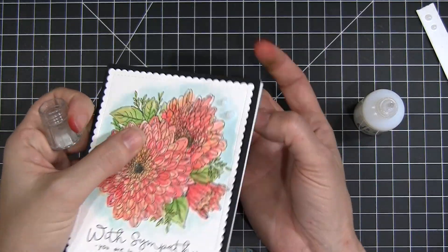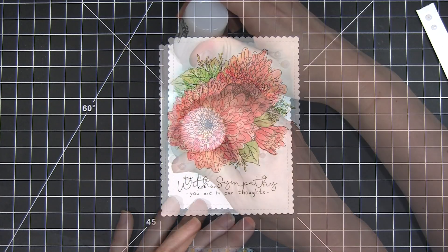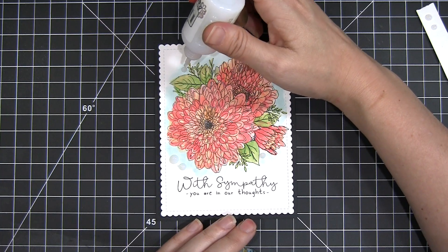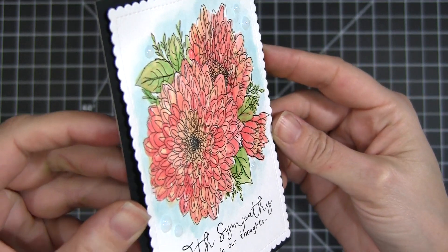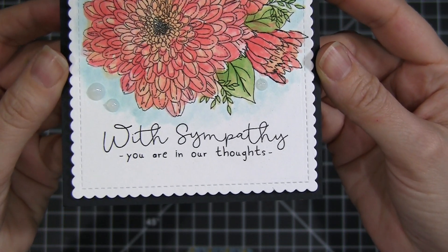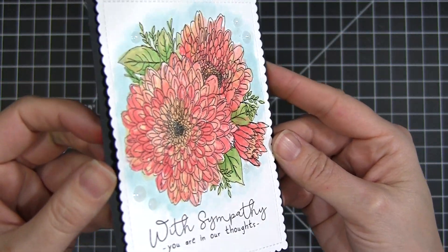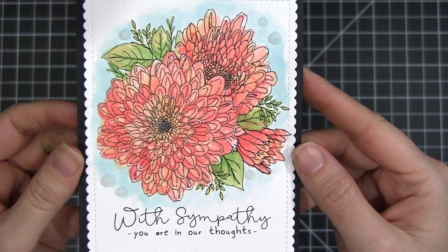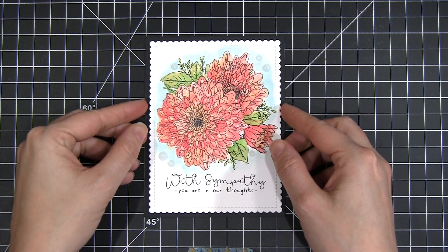It is a bit cooler right now so I find they don't flow as well, so I just tap the back of the card to smooth out the top of the dot. Here is the finished card with that big beautiful floral image water colored with distress inks and matted on a black card base. Added a bit of shine with the Wink of Stella glitter pen and some texture and interest with those Nuvo drops — it just makes you think of water droplets around those beautiful flowers.